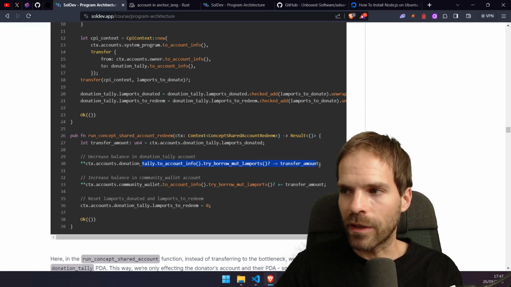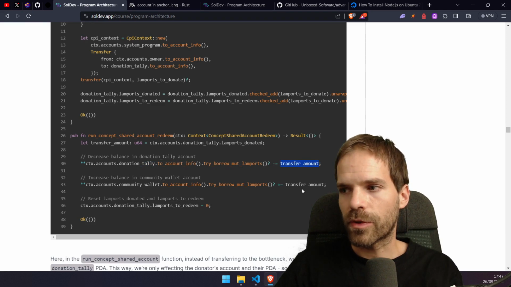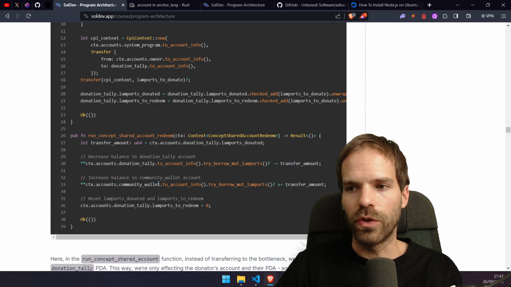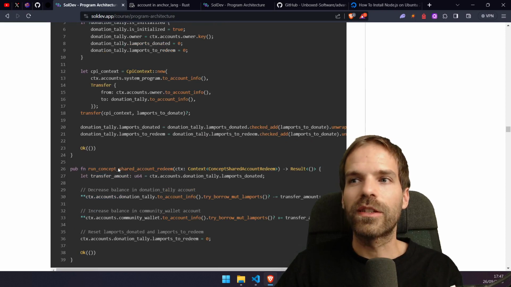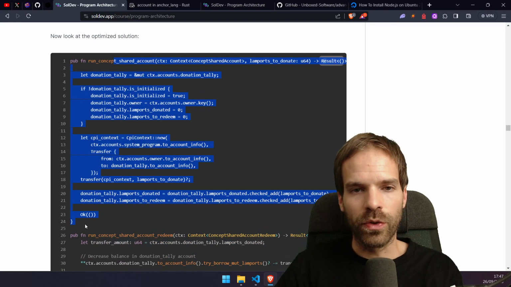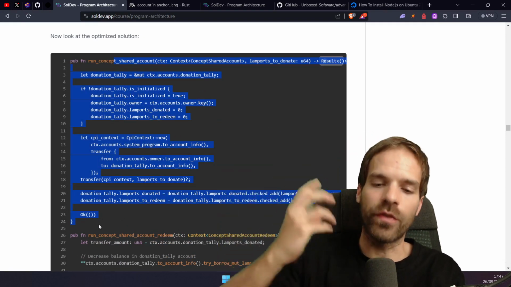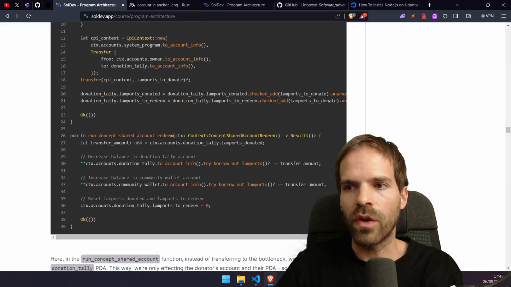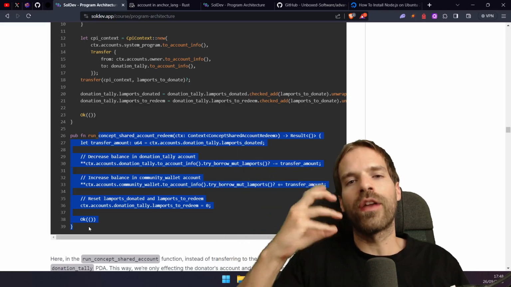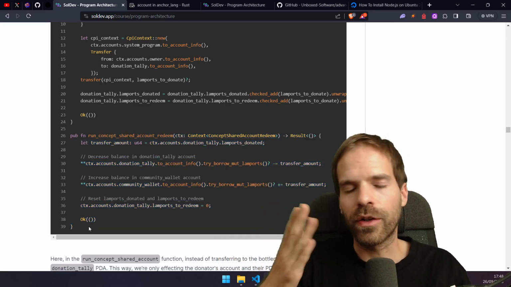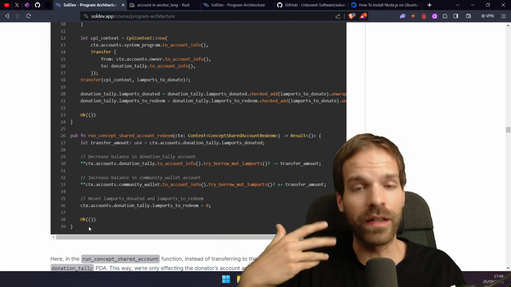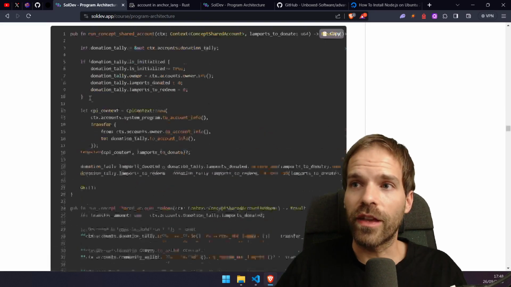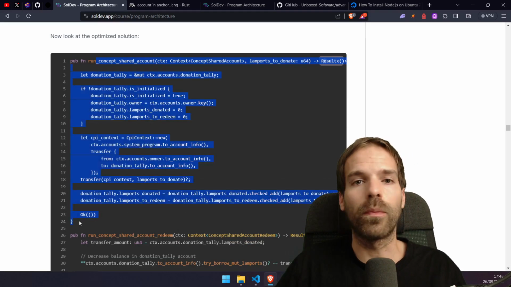So we directly write into the lamports field, subtracting and adding to the community wallet. That's that. So we split just the one donation: the transfer out of the user's wallet goes into a temporary account, or their donation account, and then we accrue them into the one wallet that holds all the funds at some later point in some other transaction, such that for this there is no bottleneck.